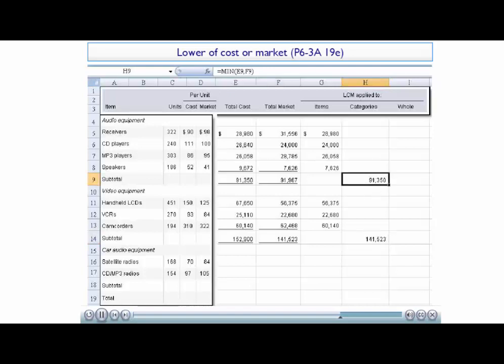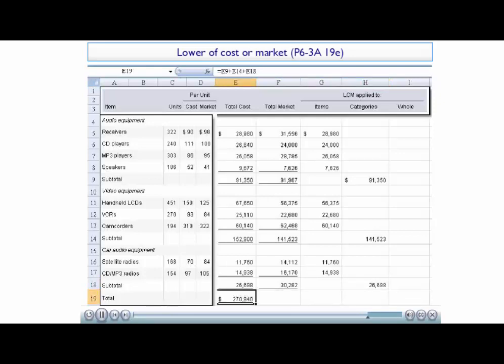Oh, and I see an error. I need a $ sign here to do this consistently. You always want a $ sign on the first number that appears in a column. Okay? Down at Car Audios, we're going to use the same approach. Now, I'll bring all of these to light in one shot. You see we've got the minimum over here, and all of these are just multiplying the units times the cost or units times market value. Drop in our subtotals again, compute the minimum for the category, and then we're ready to do it in total.